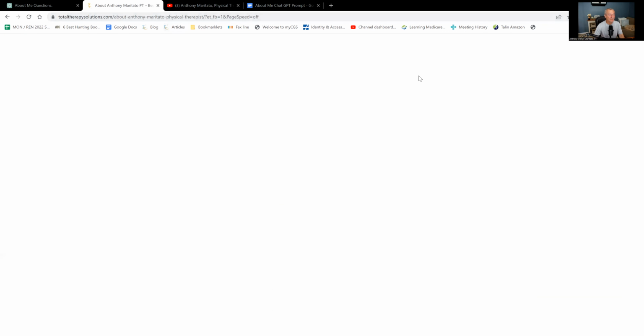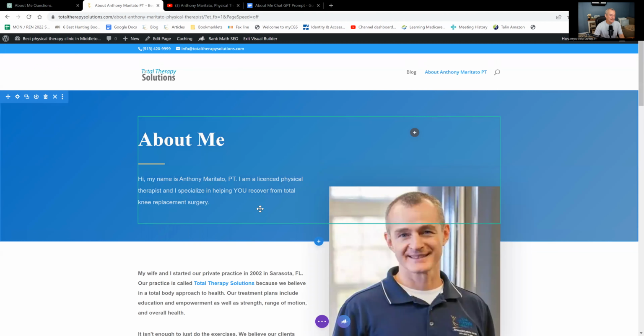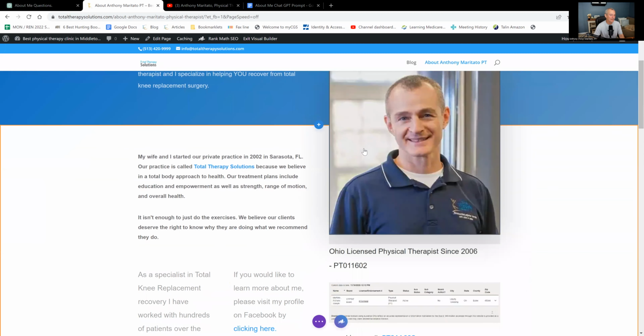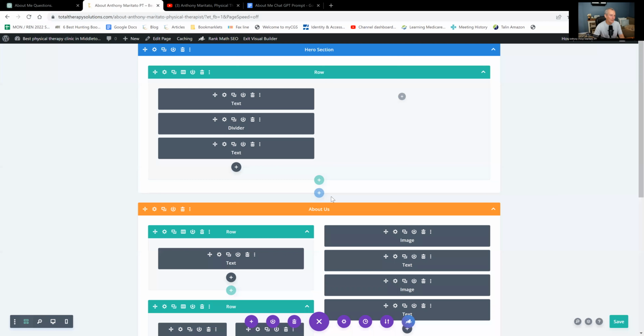Come back in here. For whatever reason, the site has been struggling a little bit, but it looks like it's working okay. So I'm not totally sure. Let's take a look at the structure here. I'm going to click on the three little dots, get this out of my way, and go to frame view. So you can see we have the header, this text, divider, text, and we have this image down here. My hunch is that image is shifted up.